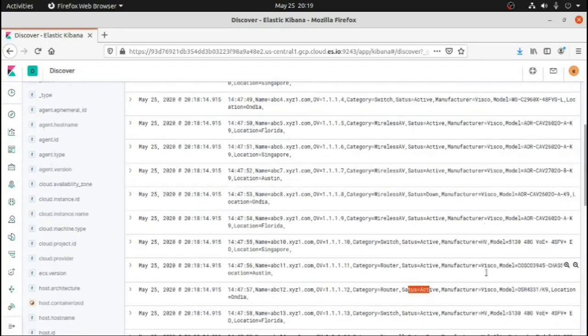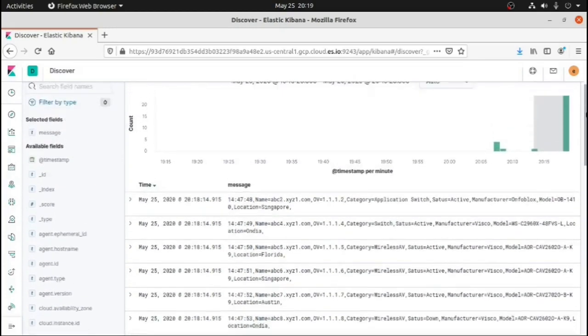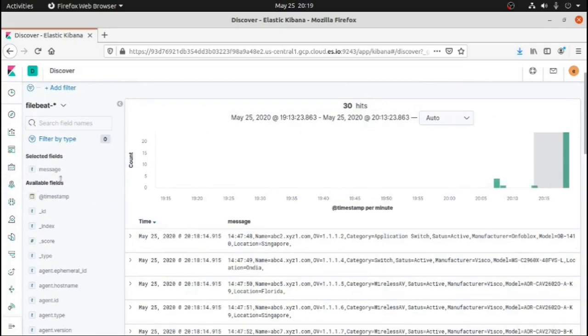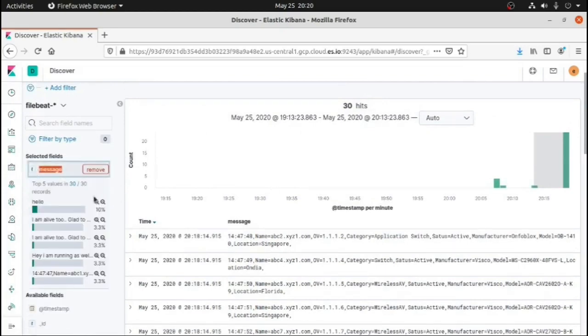So this entire section, including all this key value data, is now inside this message field. So there's no direct way you can do aggregation or analytical functions on these values. So we'll see how to extract these fields or extract these values and mark them as fields now.